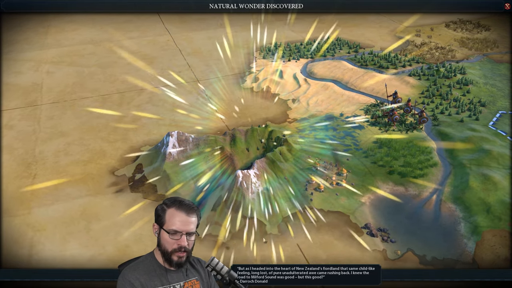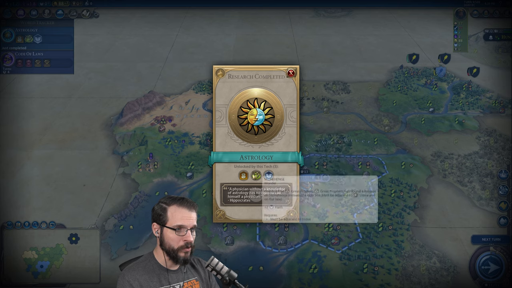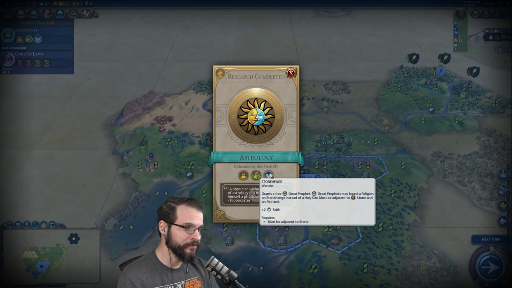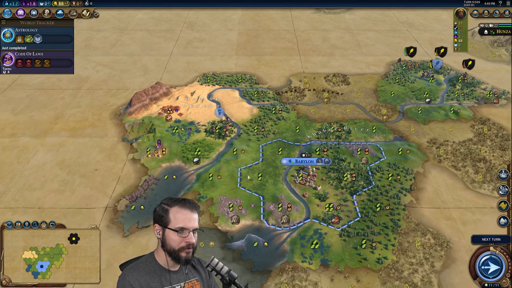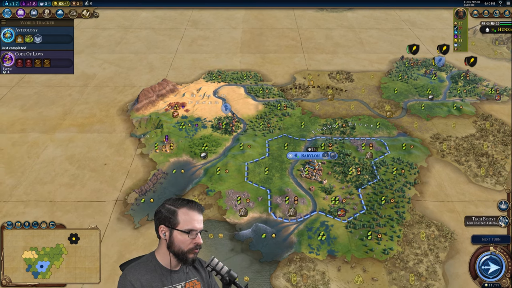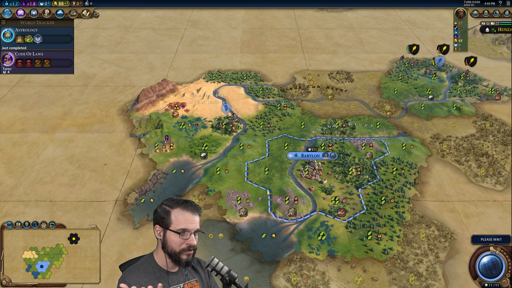Fjordland, that is awesome to get early. In fact, it gets astrology right away. There's our first Eureka. That is cool. That is really cool. This could be a lot of fun. Sometimes when you discover these, right, you get Eurekas, don't you? Does that just give us a free technology? I'm assuming.